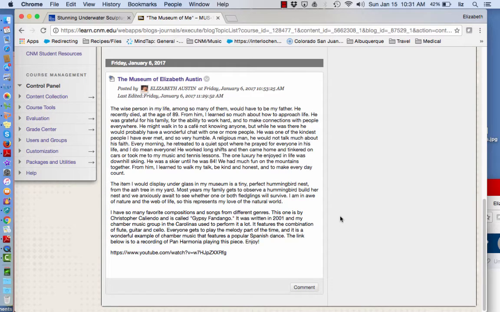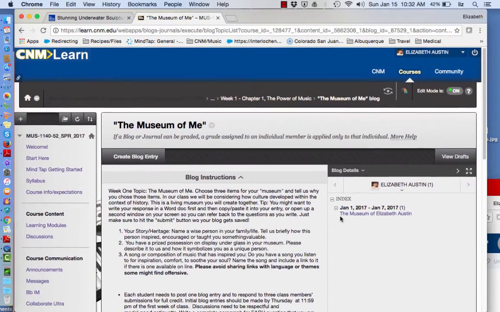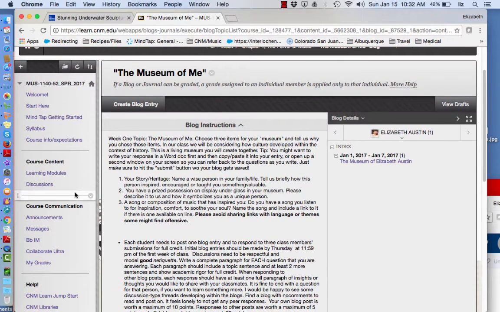And don't be concerned if you see a grade on Saturday that says you have 10 points on your blog. That just means that so far you've earned all the possible points. I wait until Sunday at midnight and allow everybody to make their comments before I tally up those responses. So you won't have a full score until probably Monday or Tuesday of the following week. But if at that point you only see 10 points out of 25, then send me an email. But don't send me an email early on that, please.